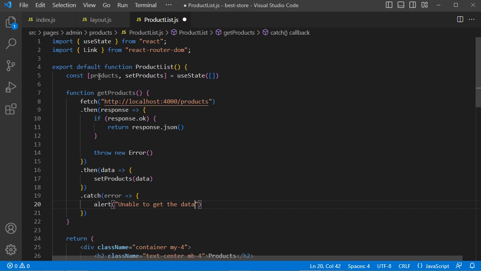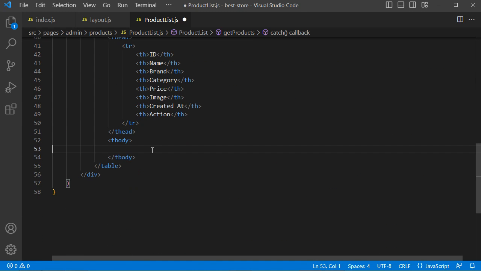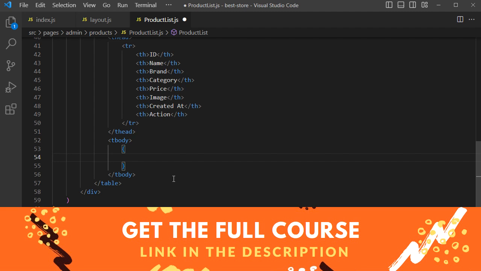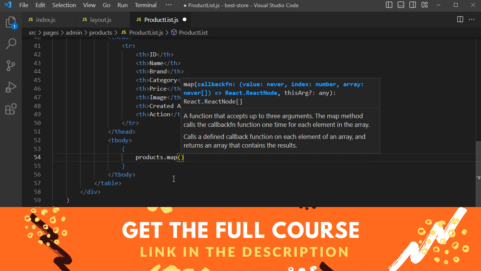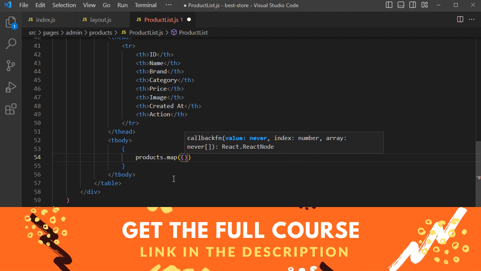Now let's render the different products in the table. So just here let's add brackets. And let's convert the products array into an array of table rows. So let's write products dot map, and let's provide the map function with an arrow function. It requires 1 or 2 parameters.